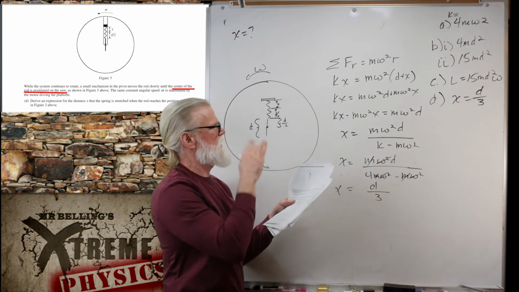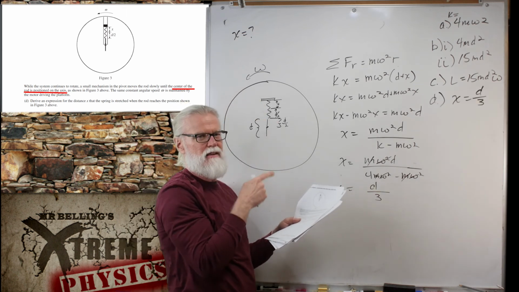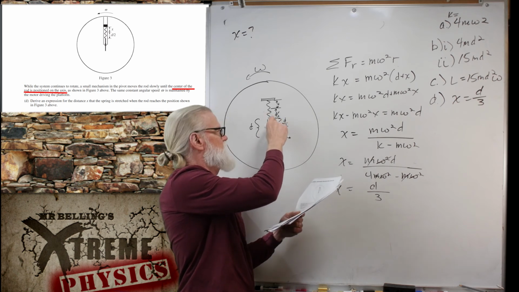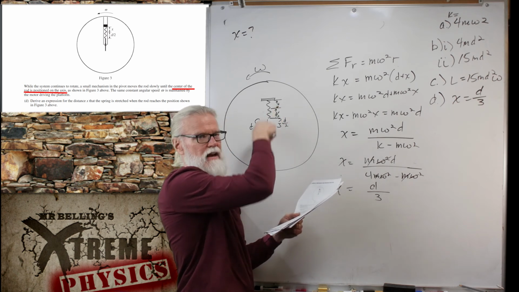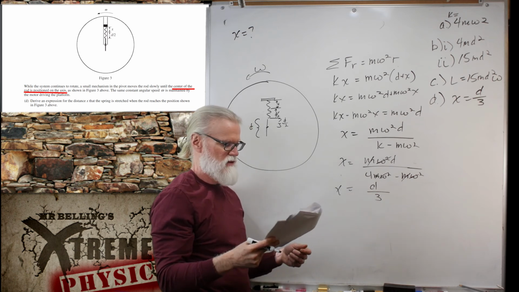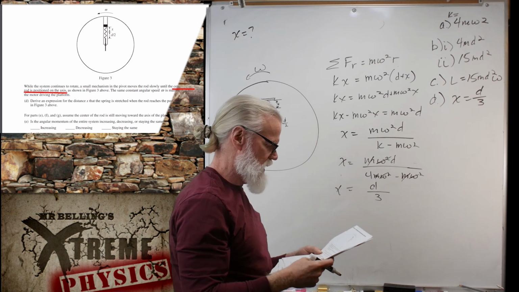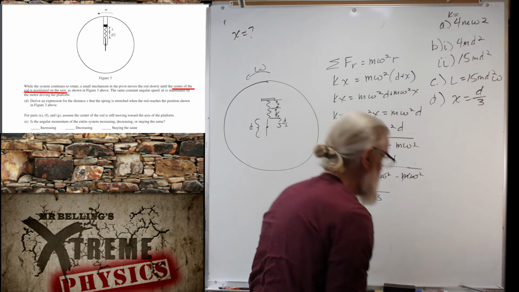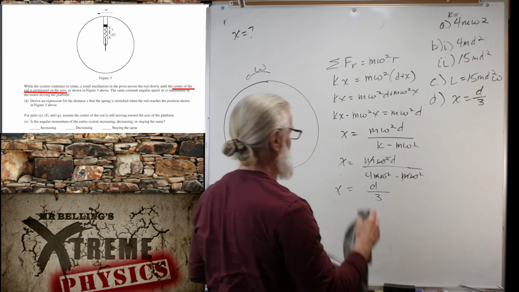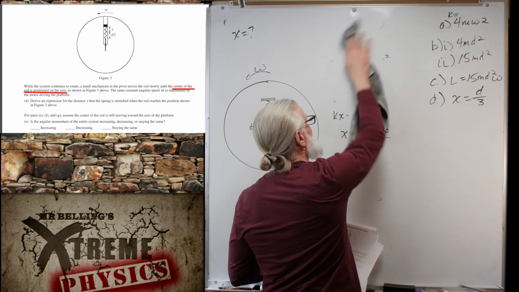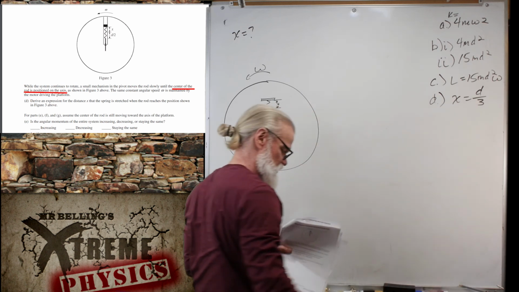All right, so you have to be careful there with your drawing. I think that's really the important part here, making sure you realize that this was d over 2 and getting these all laid out. Take your time. Make sure you've got all those positions figured out. Is the angular momentum of the entire system increasing, decreasing, or staying the same? Your first inclination would probably be to think that angular momentum is staying the same. It's not, because there is a net torque on the system.